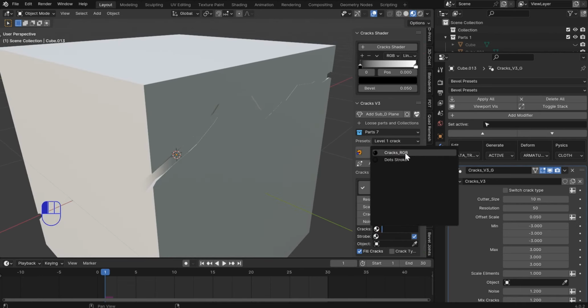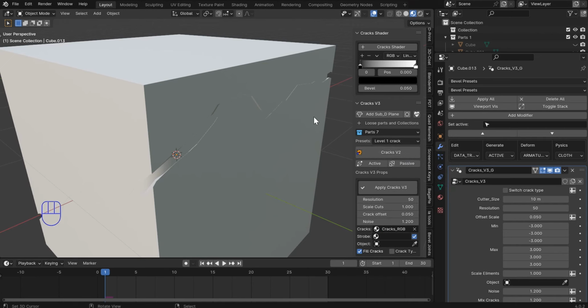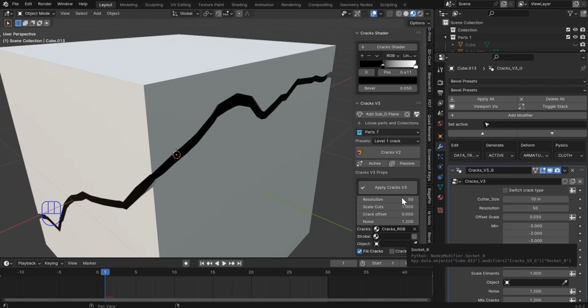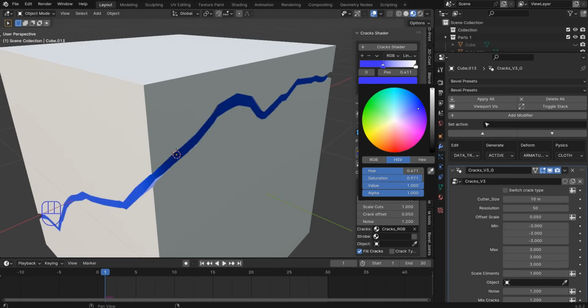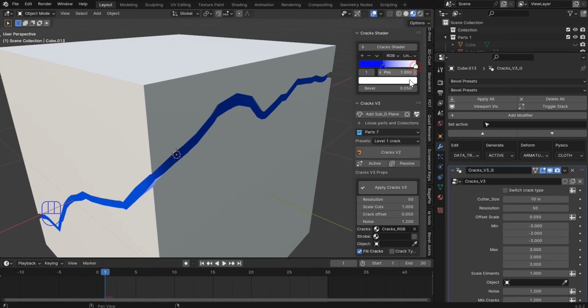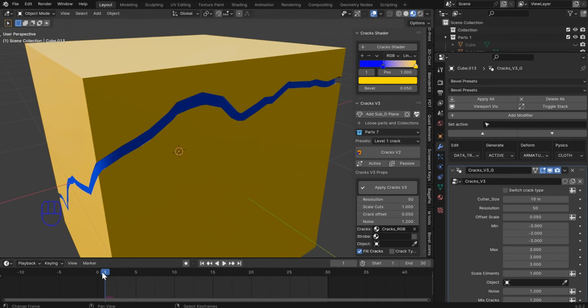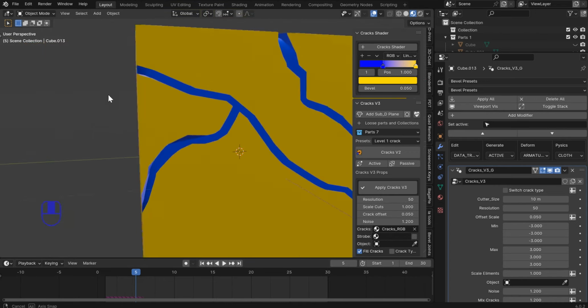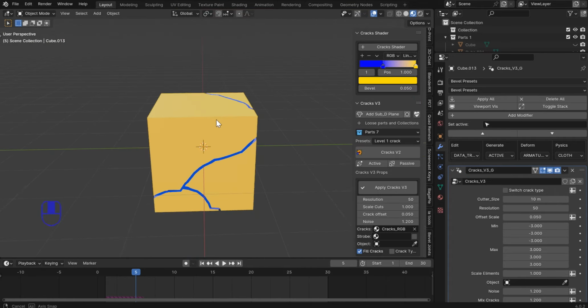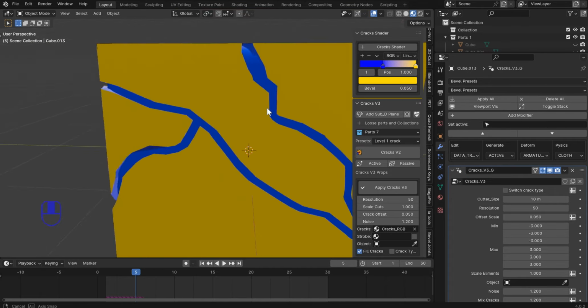So let's go ahead and add that. Like I said, it's going to be a lot slower. And that strobe is on there. Before I upload this, I'm going to have that defaulted to off, because that's super annoying. There we go. I think that looks pretty good. And then you can scrub through. I wouldn't grab it and left click hold. I would just left click it once or twice and get that to move forward. And then you can fill the cracks up like that as well. So that's just another option for you guys to play around with.